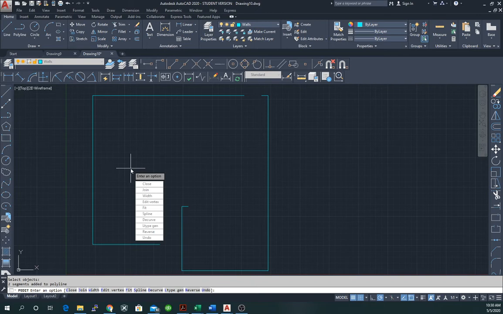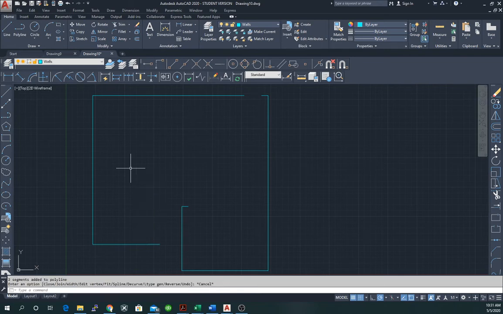Now you might have the idea that I should click on close and that will then close this box. That's not correct. If you click on close, you will connect the line from here to there and close off this box. So you don't want to do that. What you do is just click escape and that exits the polyline. When I click this, I see that this is now one single polyline.